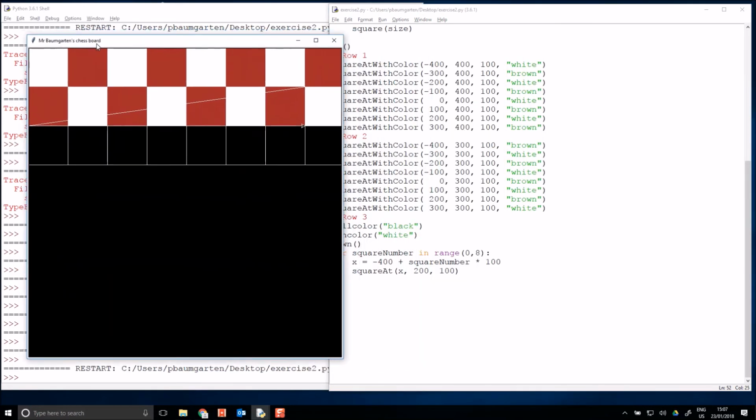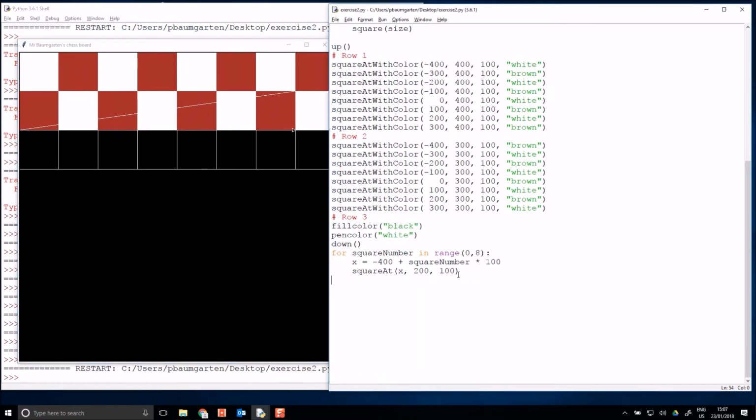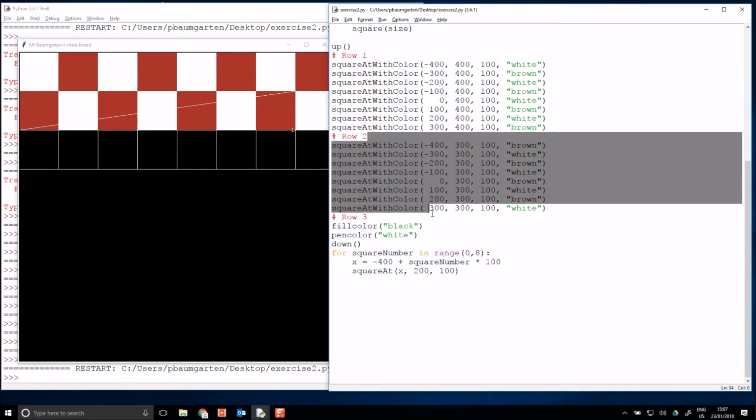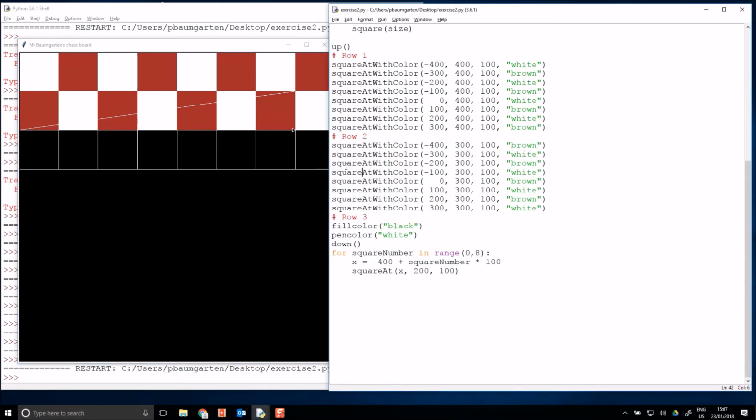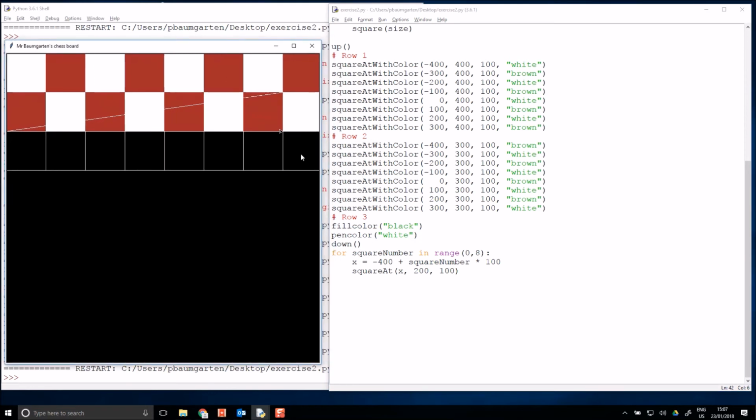If we come back to my chessboard, we'll see we have our 8 squares, and I only have 1 line of code to draw the square, which is, like I said in other videos, we only want to write a piece of code once. When I have this kind of stuff going on, I can look at that and I know that there has to be a better way of doing it. And so here there is. And then in the next video, I will introduce if statements, which will solve our color problem.